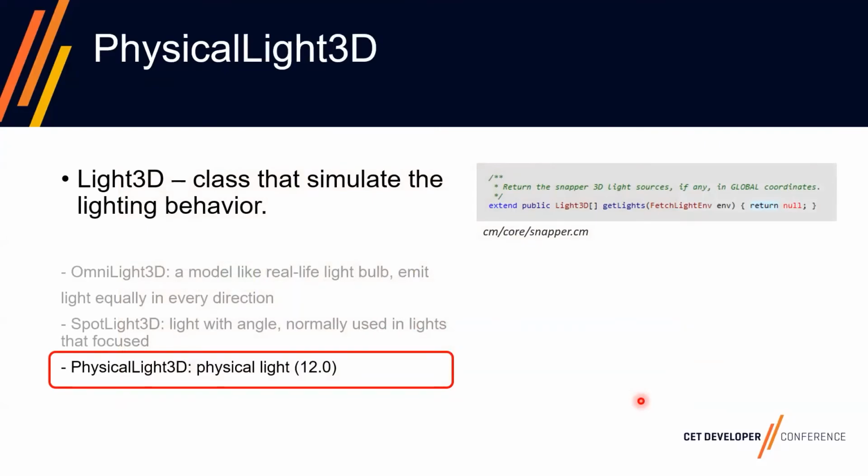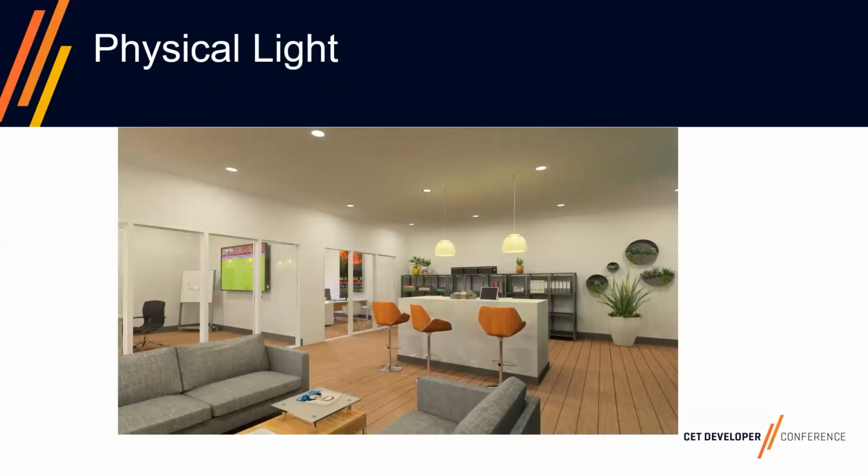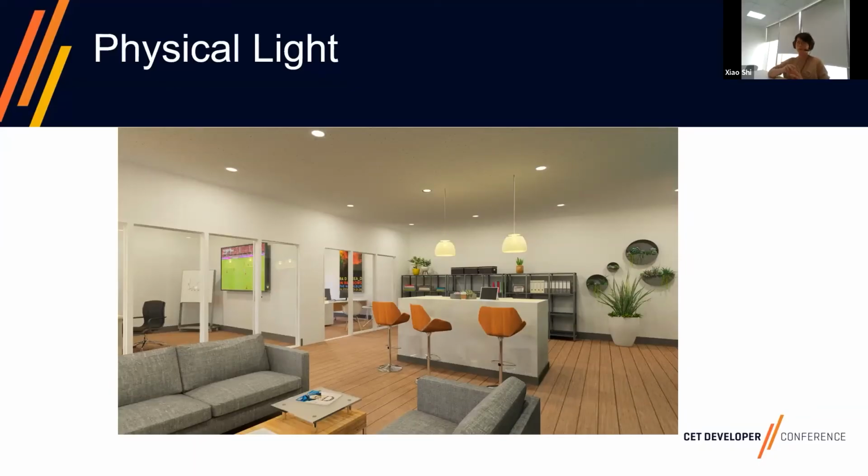I have a question. Yeah, sure. For the rendering just now, was it rendered using the normal setting to have this effect? Or do you have to have a special preset to achieve this effect for physical lights? I think, actually this was not rendered by me, it was rendered by our render expert. But I think the render method is basically the same, but it's just using the physical light instead of the OmniLight or Spotlight 3D that we used to have. All right. Thanks.